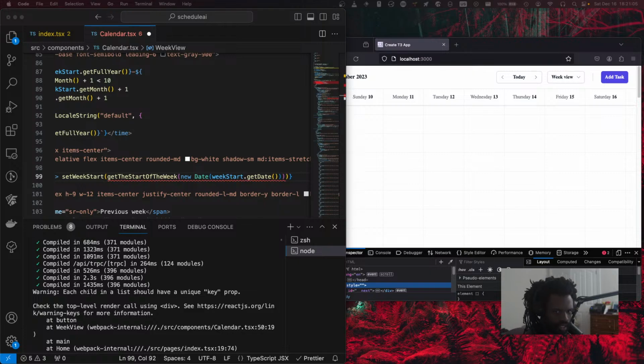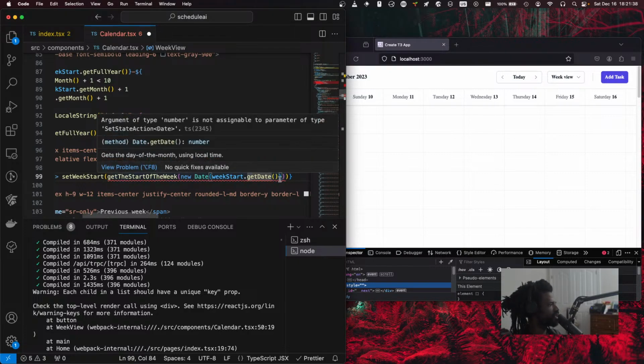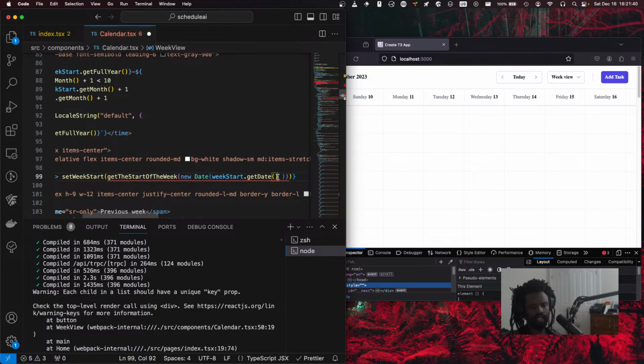Subtract dates in JavaScript. I'm surprised it doesn't just take this.